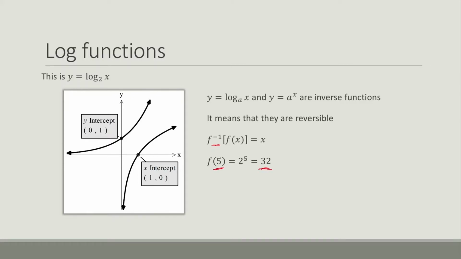Now if we were to do the inverse of that, the inverse of exponential is logarithms. So we're going to do log 32 with the base of 2, and then we get 5. So we got from 5 to 32, and then we came back. We reversed it. Also, domain, range, everything is infinity except for the domain, which doesn't go into quadrants 2 or 3.